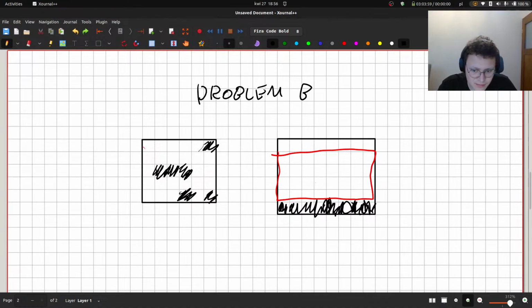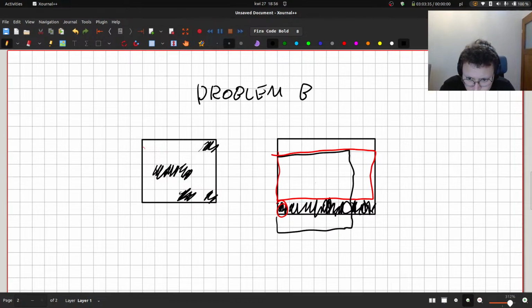Because we know that if we have some submatrix that contains one of the corners, let's say this corner, then it will look something like this, and it will go up here.